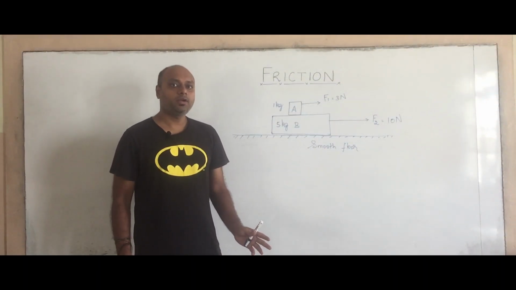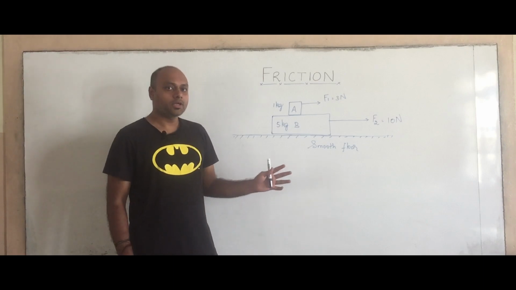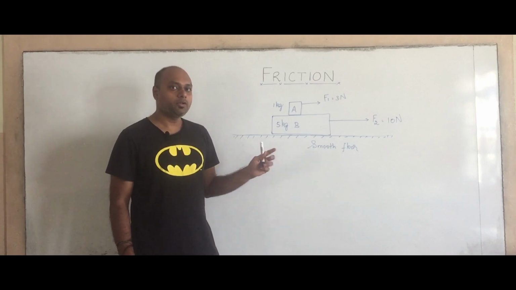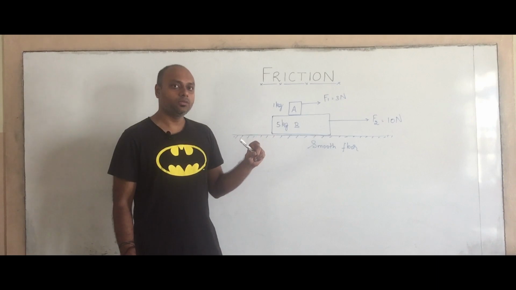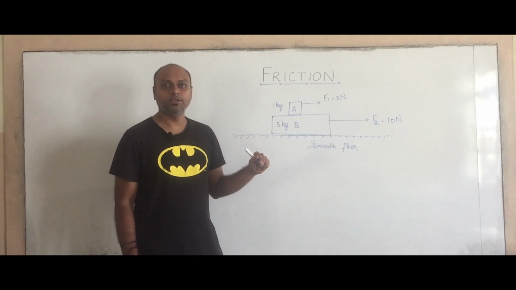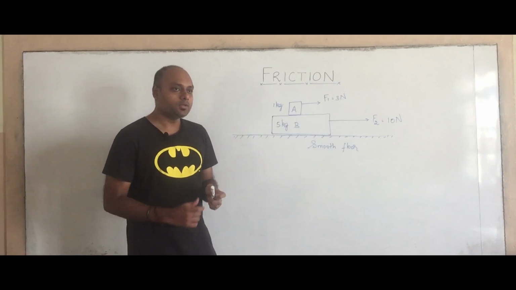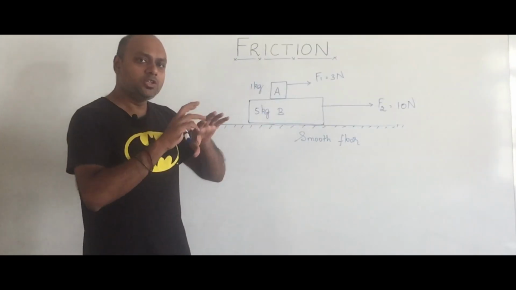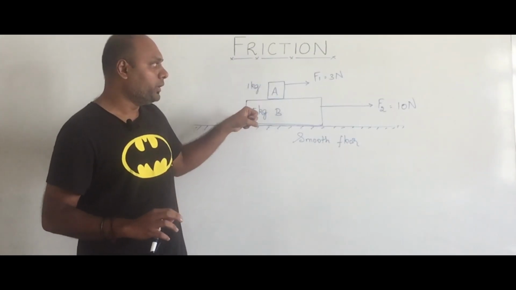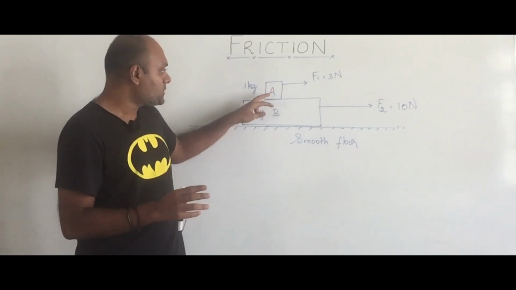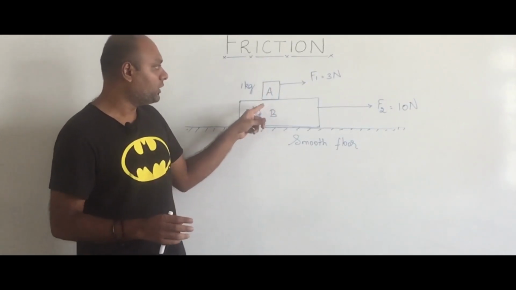So once you have tried it out, you can check whether you have shown the direction of friction acting on block B in the right direction. So this is how you analyze. Right? Now let's assume that there is no friction between block A and block B. Now friction is intelligent. There is communication that is going to happen between the two blocks.